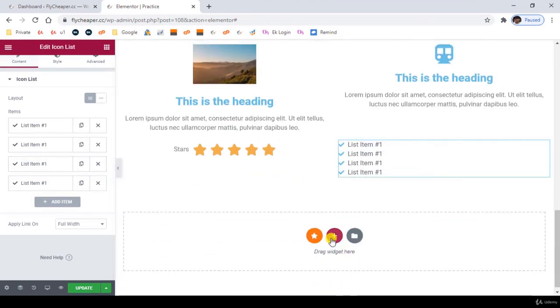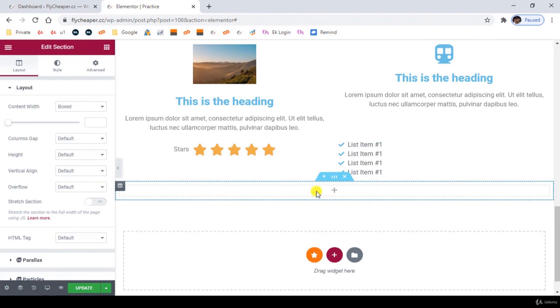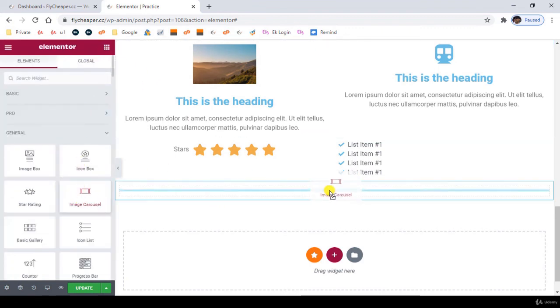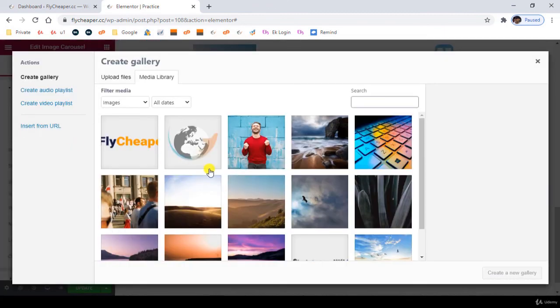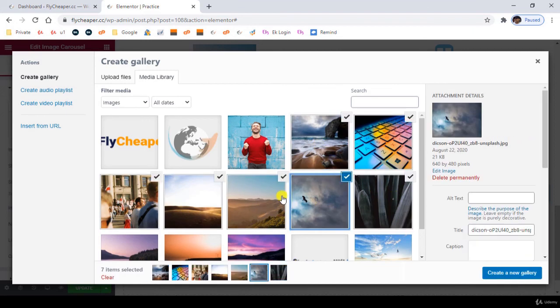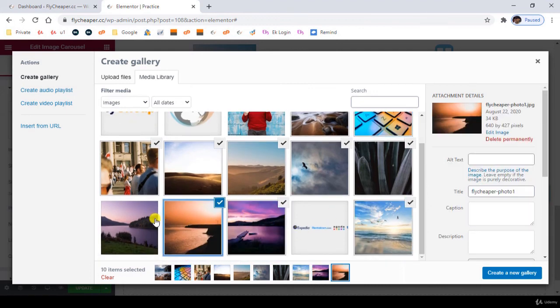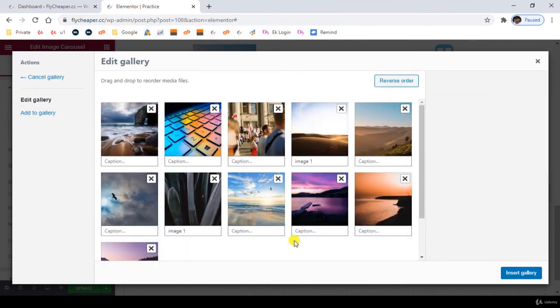Okay, now let's add a section with one column. And now let's choose image carousel. Let's add the image. Let me choose this. Try to choose them all the same height and width. It will look better and more professional.